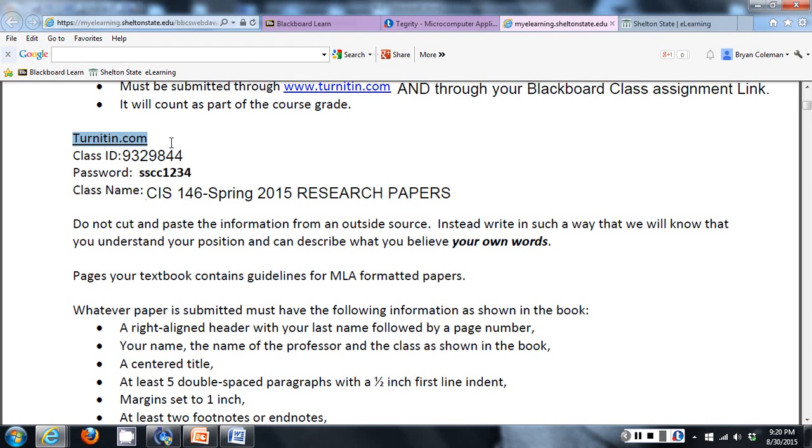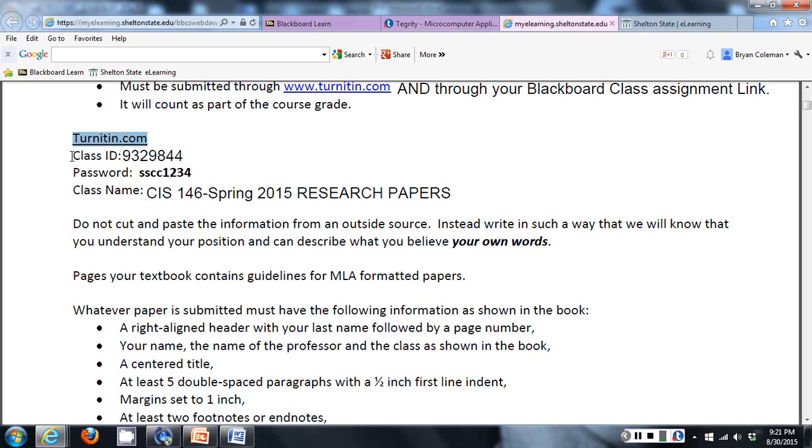Your file will be uploaded to Turnitin.com, and it will compare it with other files, other publications, just to make sure that a certain percentage of plagiarism isn't reached. Okay, so it'll compare your papers against other papers just to make sure that it's not an exact like for like copy, and that a certain percentage doesn't exist. And then our department, the CIS department, will get a report, so we'll know how you did.